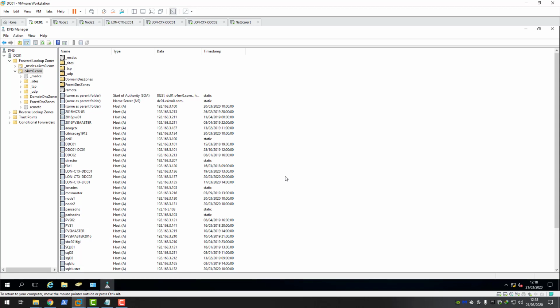So we've successfully load balanced our delivery controllers. We've gone through the setup of our site. We've created our first delivery controller, set up our virtual apps and desktop site. We've added a second delivery controller for redundancy. We've installed certificates on both of our delivery controllers, and we've set up load balancing for our delivery controllers for the XML service. So that concludes this video.